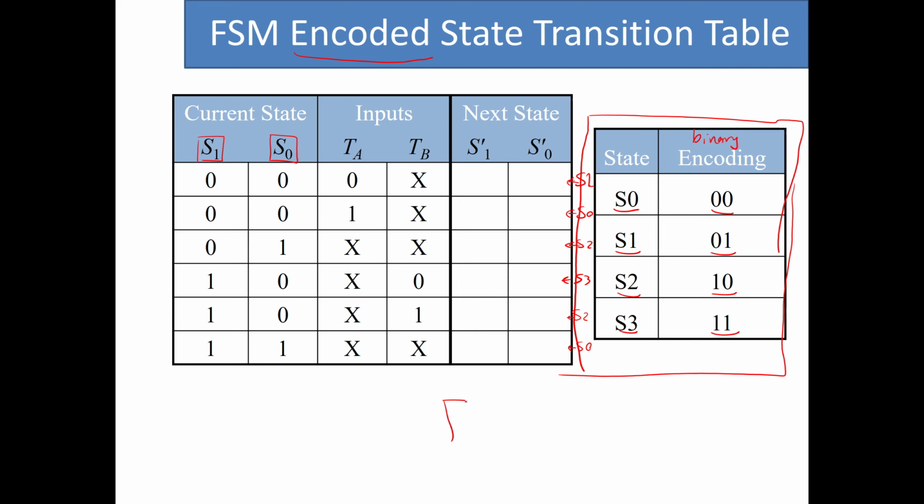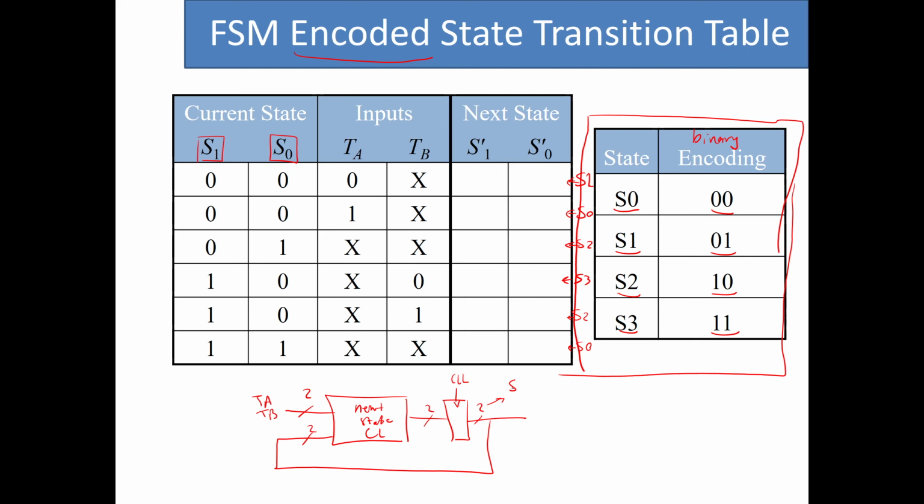So if I redraw this, for this specific circuit, we have this next state combinational logic circuit. We had 2 inputs. It was TA and TB. And now we have 2 state bits as well. So this one is 2, and also the inputs need to be 2 as well. So what are these 2? S1 and S0. So we have 2 bits to represent these 4 states. That means that this register actually contains 2 D flip-flops that basically get the same clock.